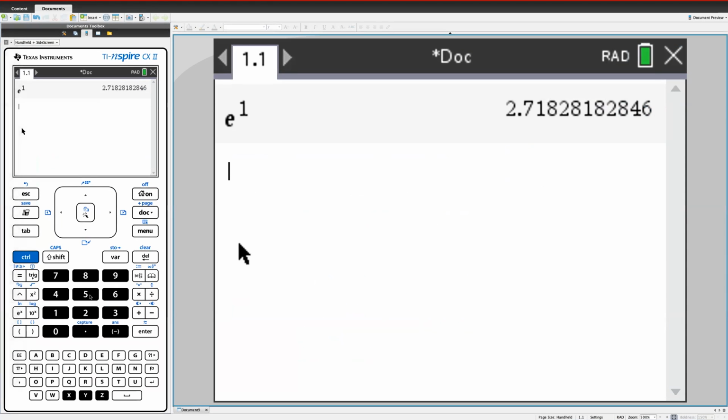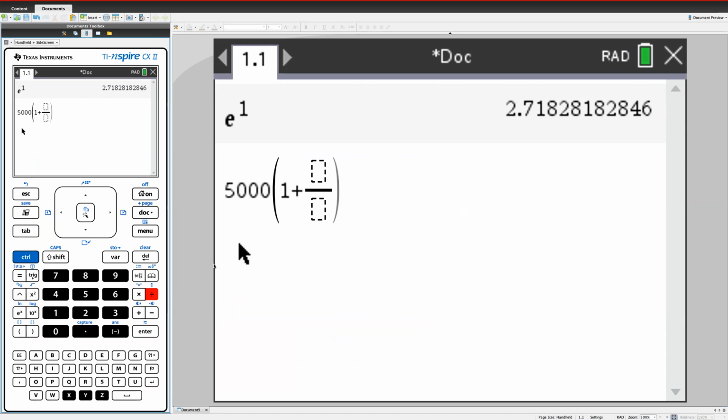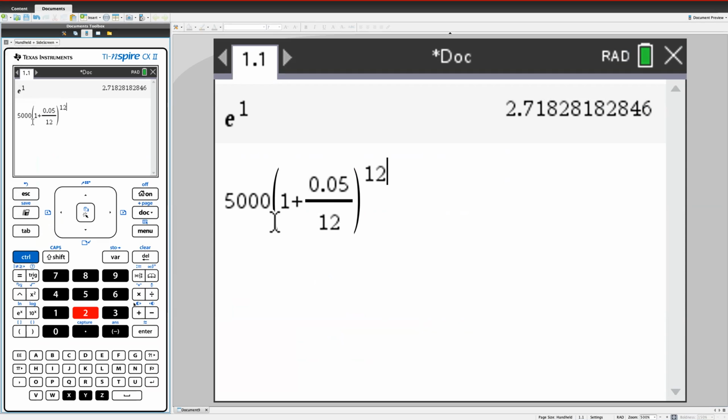So we have $5,000 multiplying the base of 1 plus, if you do control divide, it'll give you a fraction. An interest rate of 5% that's being compounded monthly, which means per month, you would divide by that to find out how much is being compounded per month. And all this is raised to the power of 12 times 18. By the way, if you're using Desmos at home, you're going to have to put a parenthesis around the power to make it calculate right. On my Inspire, you don't have to, but on Desmos you'll have to put a parenthesis to make it stay in the power. Otherwise, it'll leave the power every time you hit the multiplication symbol. Press enter. What do you get?